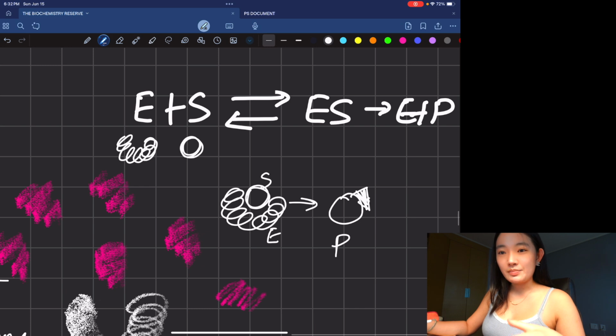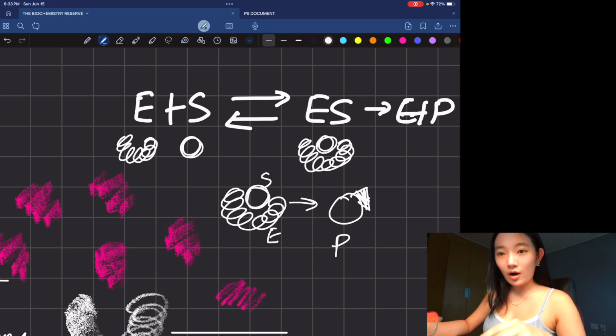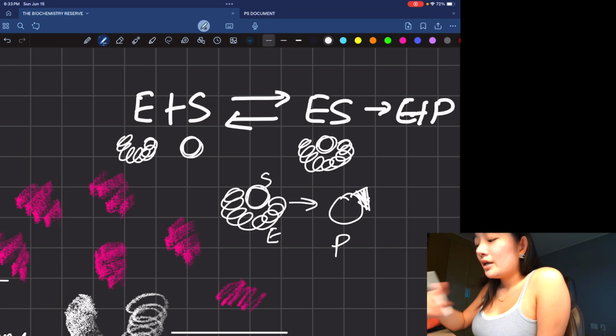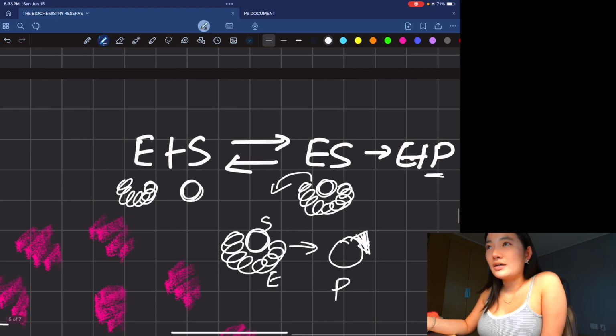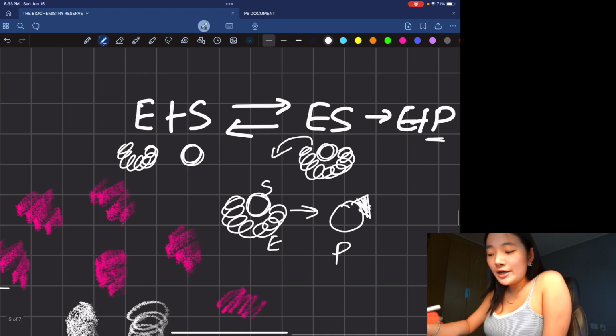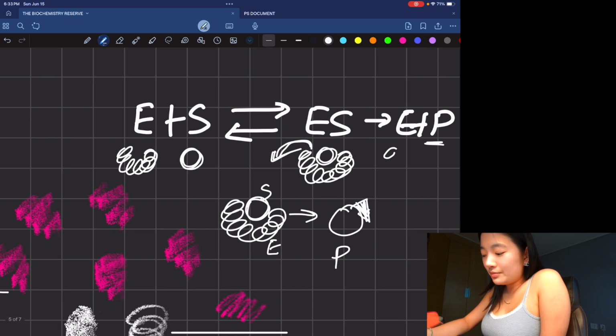What this reaction schemata is basically saying is that E plus S, so enzyme plus substrate separately, combine to make an enzyme substrate complex. That's what ES means. Now, the enzyme substrate complex isn't always going to catalyze a complete reaction to make your product. Sometimes the substrate is just going to fall back out, right? And this might be due to basic molecular collisions. It might just be due to the fact that maybe the conditions aren't as favorable as the enzyme substrate complex wanted them to be. For various reasons, this can definitely fall back off, right? But sometimes the reaction goes to completion and then we have an enzyme and then we have a product.